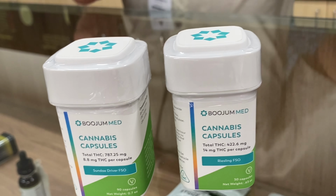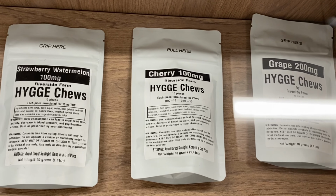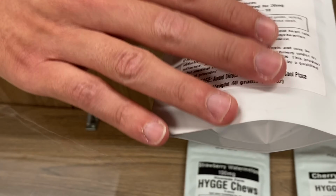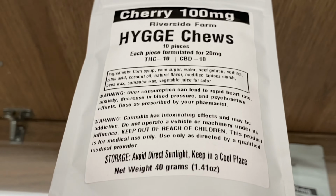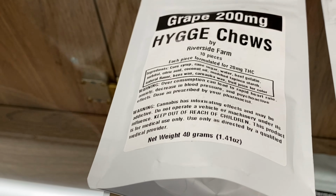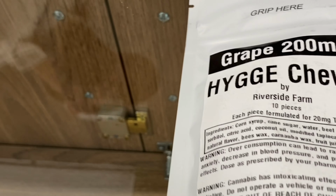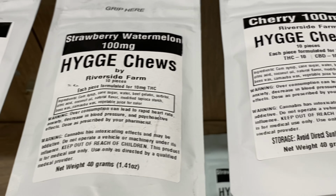And then some of these products are actually really exciting. Here are the gummies from Oak Ridge. Tyler with Oak Ridge, his family has been in plants for I think over 50 years. They've been growing all types of plants, but they're just now getting into edibles. So you can see these are their cherry chews here. These are our strongest edible that we currently carry, which is their grape, which are 20 milligrams per piece. Getting some good reviews from people on those ones. And then we've got kind of a 10 milligram THC product here, that's their strawberry watermelon flavor. Really enjoy working with them.